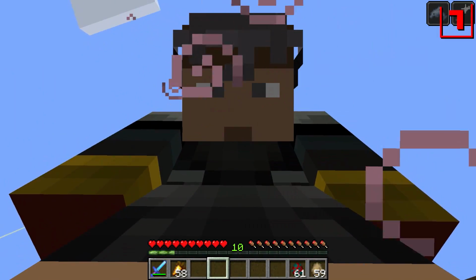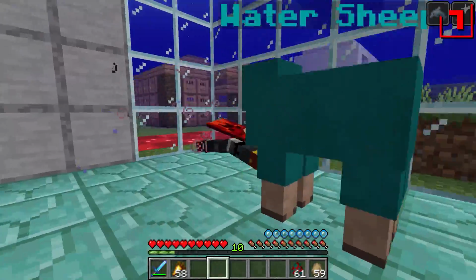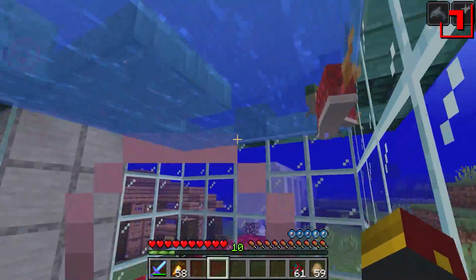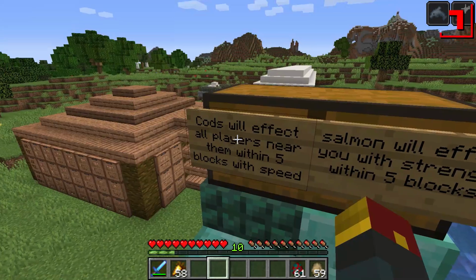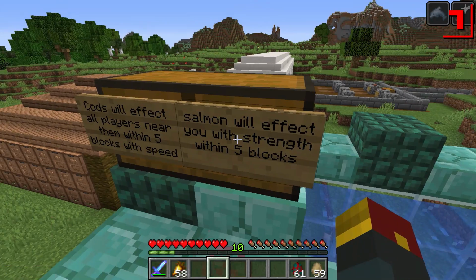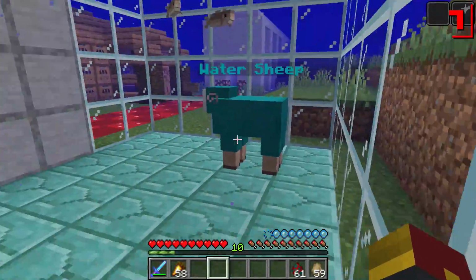Till now, anyways. Notice we've got some special effects on us. Yes, indeed. Dolphin's Grace, as well as Strength. That's because when you swim by these fish, you'll be given a passive AoE effect that's going to aid you in traveling through water, as well as battling creatures nearby. Check it out. Cod will affect all players near them within 5 blocks with speed, and Salmon will give you strength within 5 blocks as well. It may very well be that the Dolphin's Grace is what's acting as the speed here.